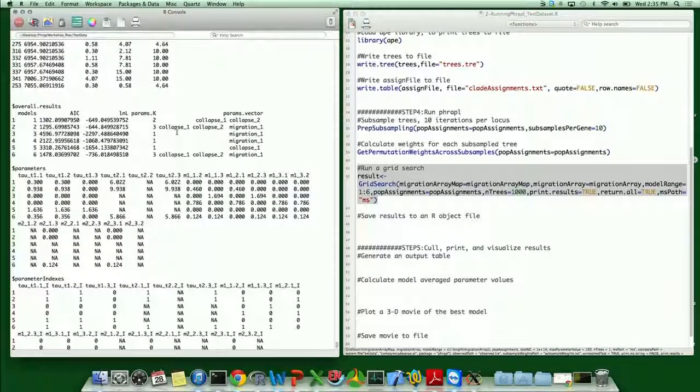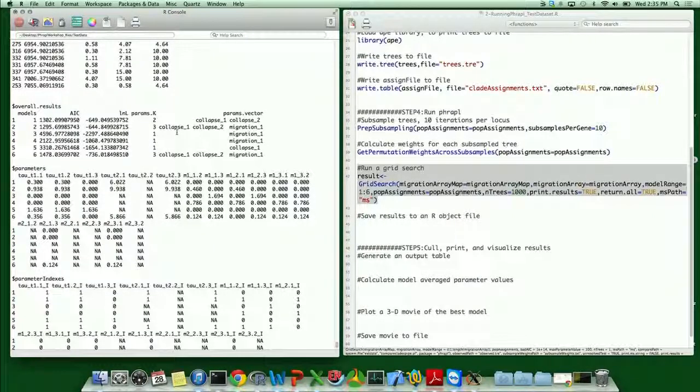The second object is sort of just a summary, which gives the best AIC, so the best parameter combination, for each model. There are as many rows as there are models. It gives the AIC value for that parameter combination, the second column gives you the log likelihood, the third column gives you the number of parameters, or K, for a given model, and the fourth column is a summary of which parameters were in a particular model.